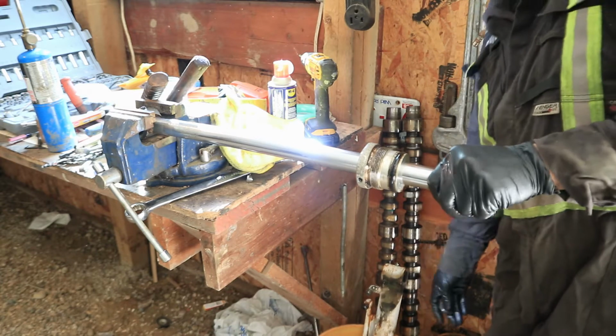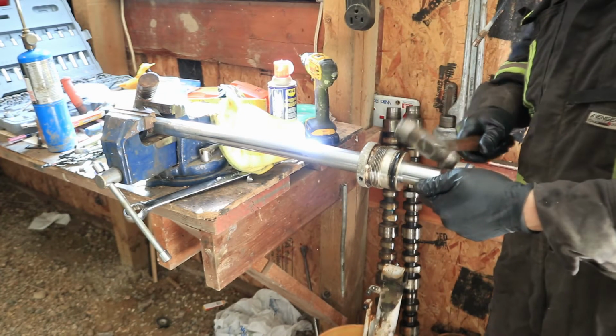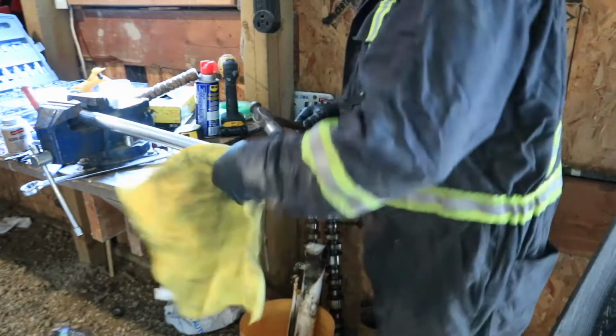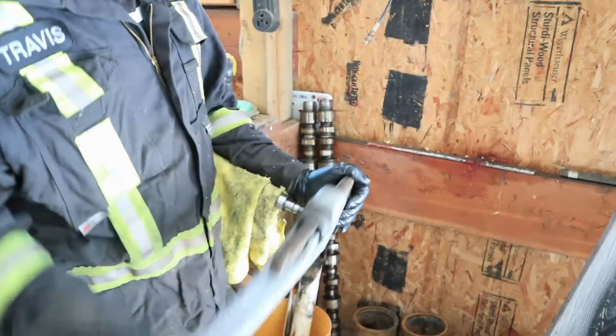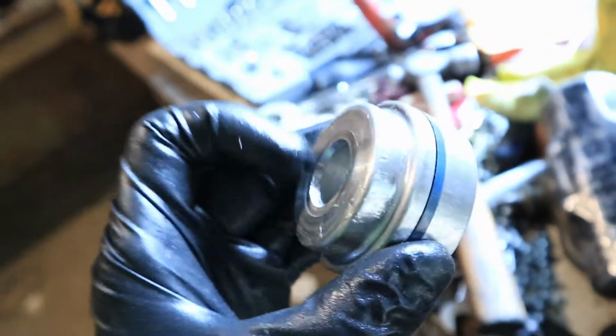Our cushion, I believe is what they call these. So there we got our rod, our cylinder, and packing, not a packing nut, but more or less your piston. This was being really weird. For some reason it was almost wanting to be threaded on the inside, so it took a little bit to get off, but it's off. So we can keep that.